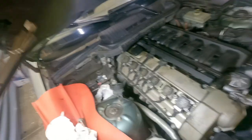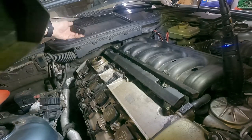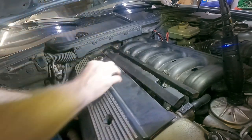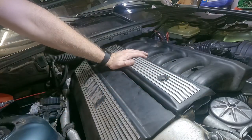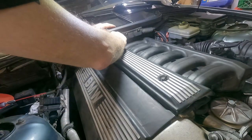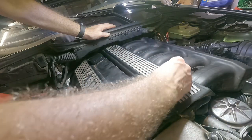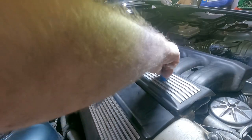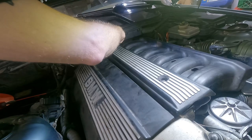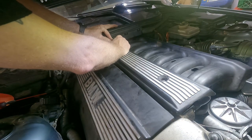All right, so we're going to put these things together. We're going to put this cover on first. Loosen that. I got to get a new set of these caps. That bothers me that they're not there. It's one of those things in life. The things like that bother me. Just like that. The duct tape on that intake for the alternator. It could be the alternator making all that noise, because there's a fan in the back and it may be hitting the plastic.